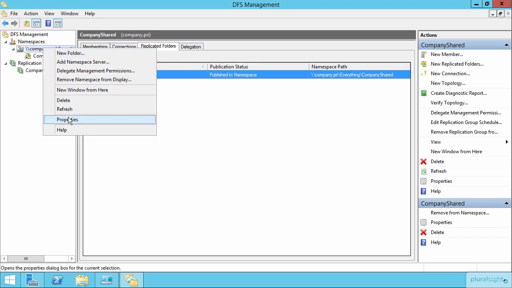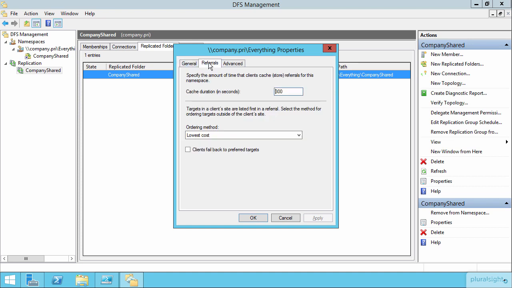First, let's come back up here to Properties, and under the Referrals tab, we can determine what the ordering method is going to be for clients that cannot access the file server that happens to be in their Active Directory site. So we're talking a bit here about sites and services. I'll admit that includes some content we won't talk more about until the 412. But let's assume, for example, that in this case, we had more than one Active Directory site that made up our domain. Maybe we had multiple different sites that correspond with a Denver, a Las Vegas, and a Phoenix geographic location.